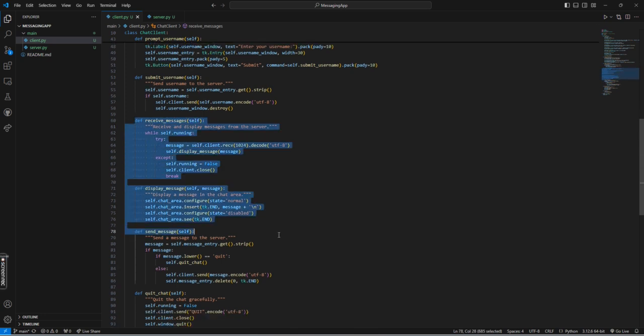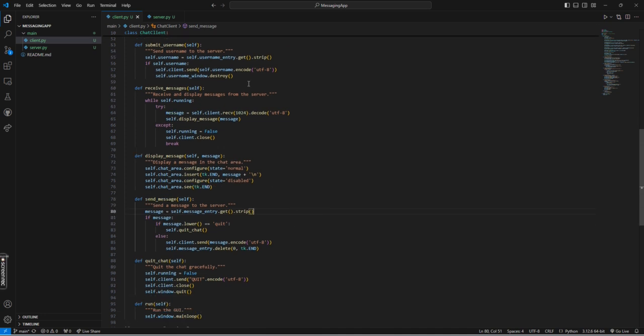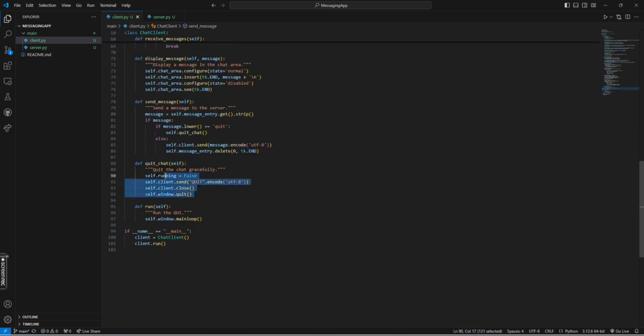And then this is for sending, receiving, and displaying the messages, so whatever you type in will be sent to the server and then will be displayed to everyone else. And then we just have an exit method of you can hit quit to exit out of the chat. And that's pretty much it. So we'll just go into it real quick.